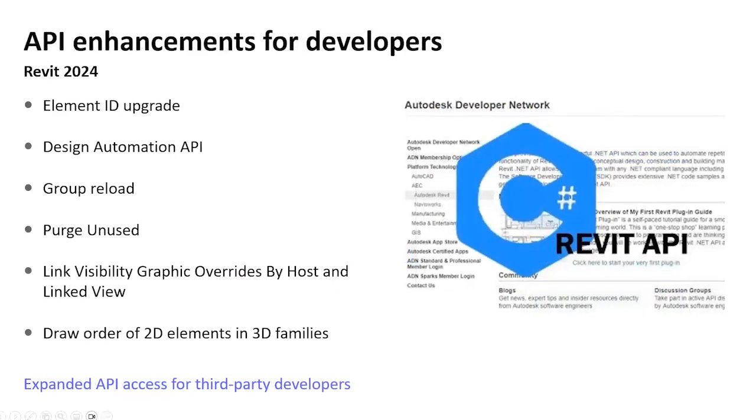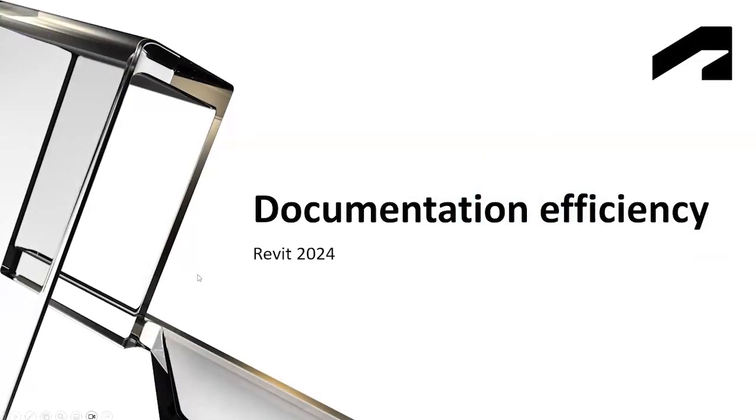Some more features based on the API enhancements. So C# is everything. Customers can work on more complex models, access to a class of Revit group, reload and method options, access to the list of element IDs that are not used in the model. It's an interesting kind of a roundabout way of getting information about what's going on in the model. Basically, you can disclose and adjust the draw order of things on 3D families. So there's a lot of new enhancements that I think programmers and developers would love.